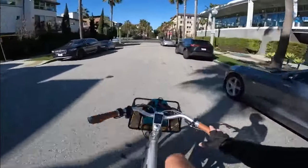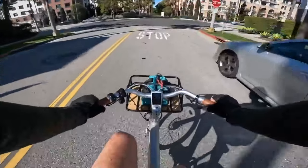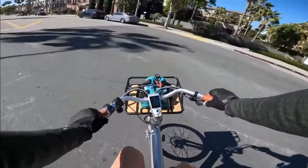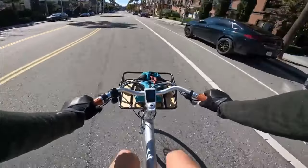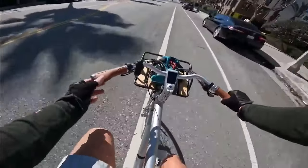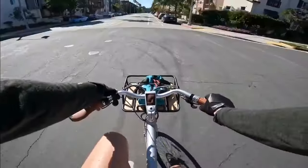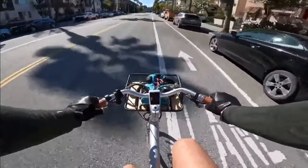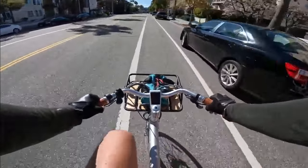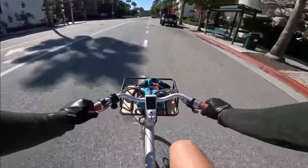Pretty quick response. It's saying 11, 11.6 miles an hour. Gentle, nice little assist - actually feels like a very comfortable bike. These swept back handlebars and ergonomic shaped grips that have a rubbery feel to them make for a nice riding position. We'll bump it up to pedal assist two - feel a little bump in assistance. We'll shift up to gear four - snappy shifter, typical Shimano Tourney.